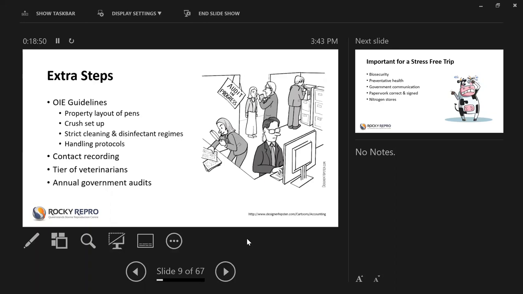And also as part of us being accredited, each year we have government officials come and check out that all our protocols are up to date, that we are clean and doing everything properly, as well as coming and doing those regular tank audits. So that also is a very stressful time.